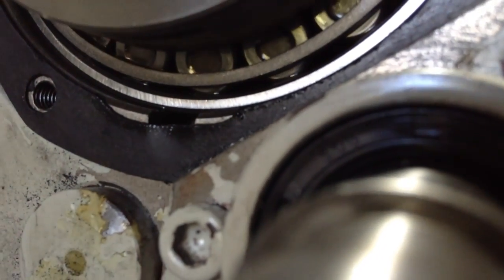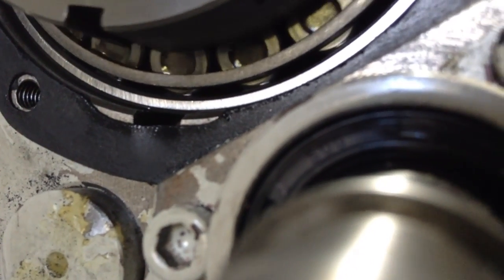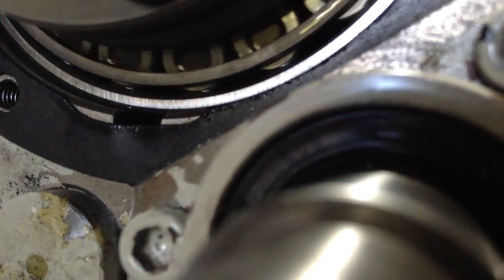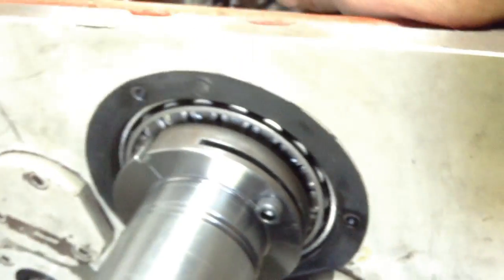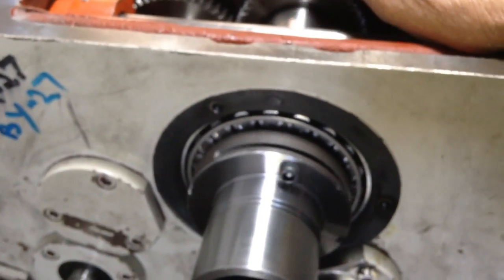See, they're sort of turning, but they're skipping as well. So that means we do not have enough preload on these bearings. So we'll come back round to the front.